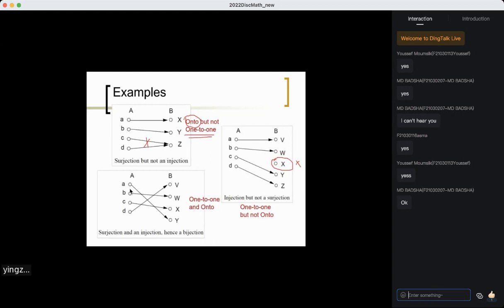And here, for each output value we have an arrow onto it, so it is onto. And if both one-to-one and onto are satisfied, we call it a one-to-one correspondence.